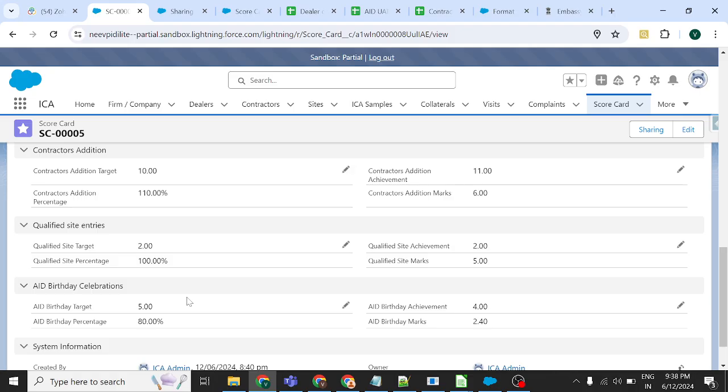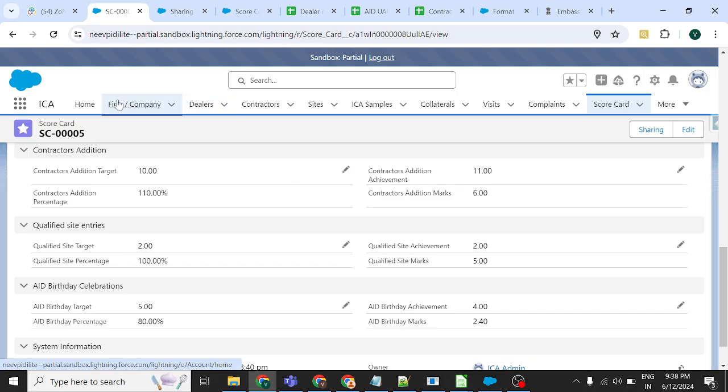Next is AID birthday calculation. In the particular quarter, how many AIDs have birthdays, the target will be automatically calculated, and once the BD has celebrated their AID's birthday, that will be automatically calculated here.